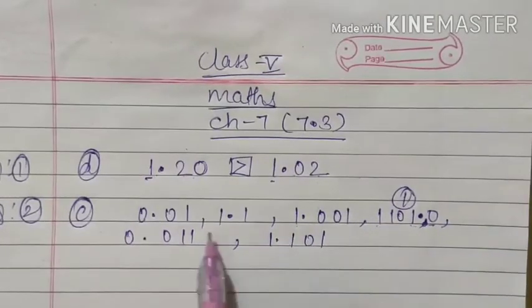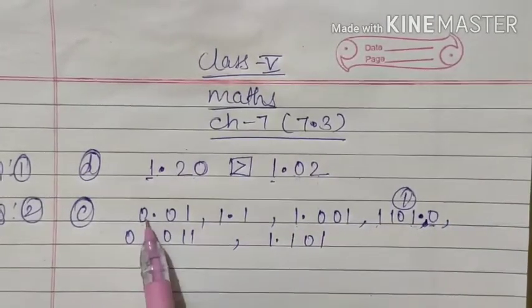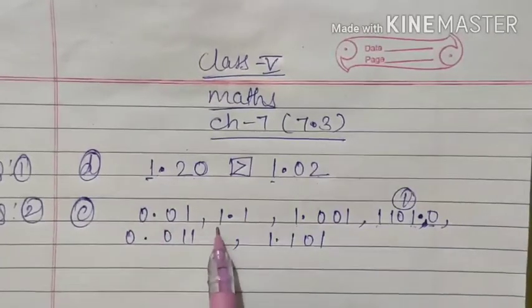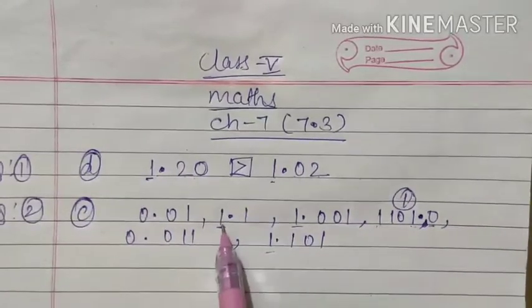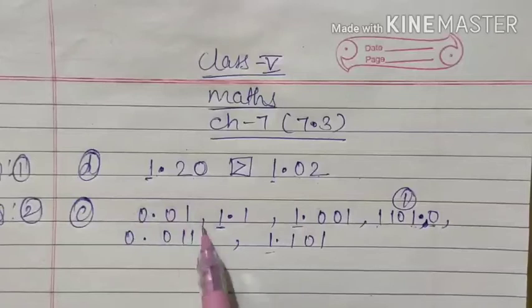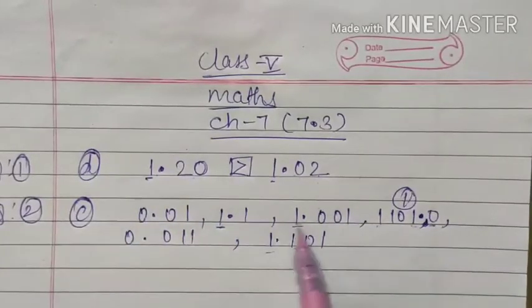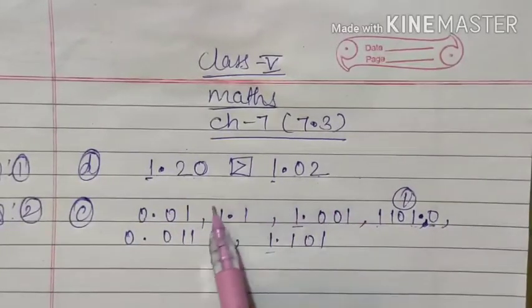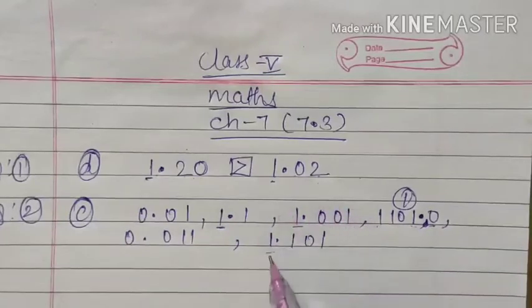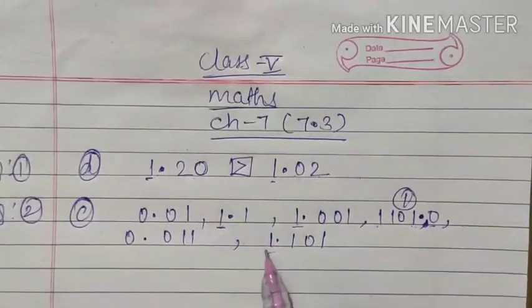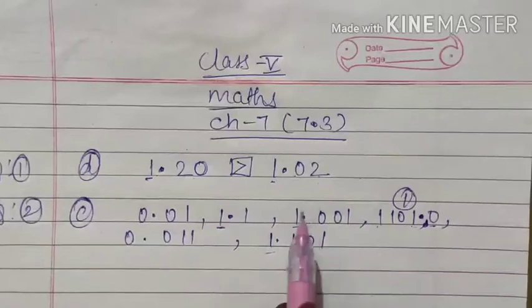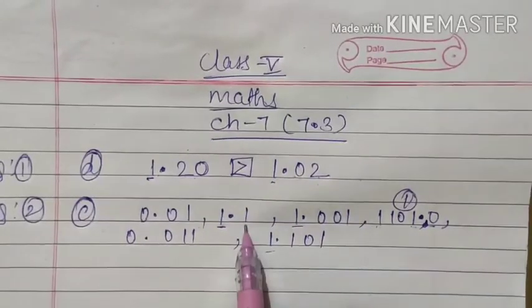Okay. After that, we will see them once again. Here in both these numbers we have 0 at left hand side of the decimal. Here we have 1, here we have 1, here we have 1. That means now automatically 1 is greater than 0. So these two numbers we will not consider. We will go to these three numbers. Among these three numbers we have to decide which is the greatest number. So left hand side of the decimal of all the three numbers is same. So that will not make any difference. Now we will go to next number to the decimal.